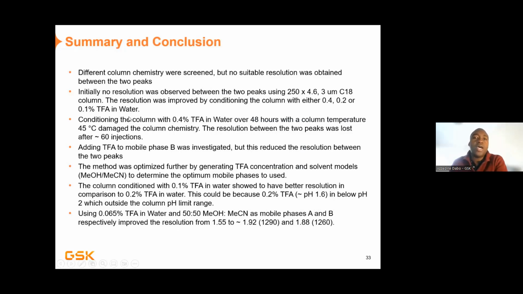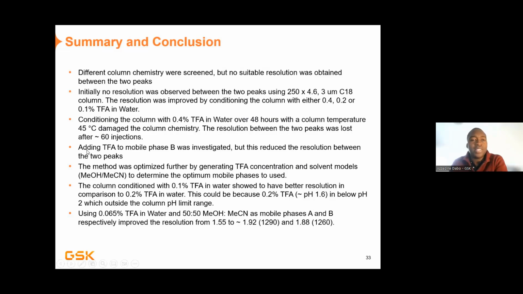We also observed that conditioning the column using 0.4% TFA in water over 48 hours actually damaged the column over time, and this indicates that the pH is way above the limit of the column itself.